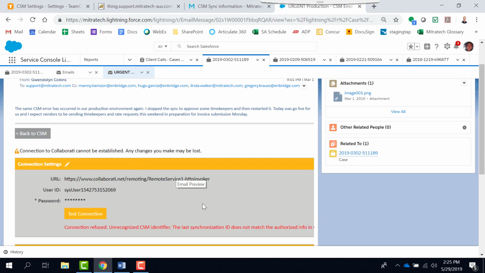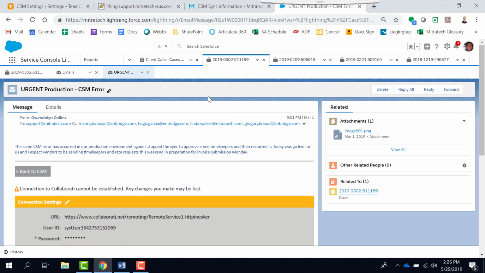When that occurs, our Collaborati team is here to reset those CSM IDs for you, or you can look at the other trainings regarding Collaborati and CSM connections and understand how to reset that as well. We will not be covering that here, but this involves clicking a CSM ID reset button inside Collaborati. If you do not have access, request that CSM ID reset from our Collaborati team. Or you can send our clients there if necessary as well.